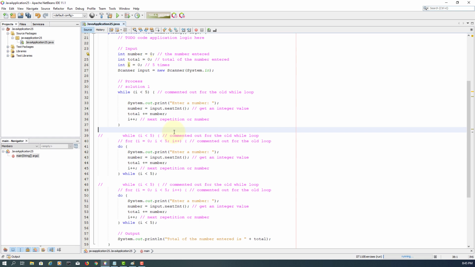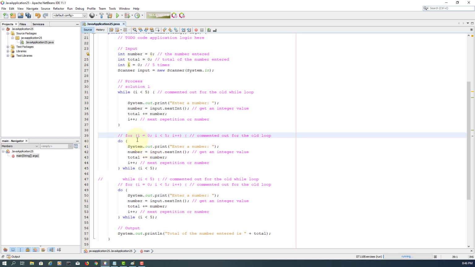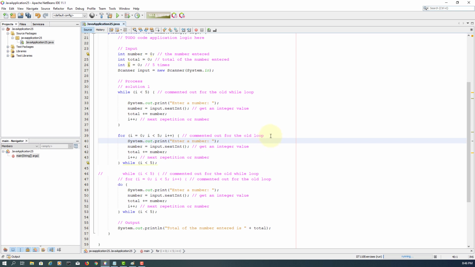While loop, we need a while, then loop body. So here we remove those two source code. Then I will keep 2 while, 3 for loop. Again, for loop, you don't need an i++. This will be solution 2 using for loop. I will make it clear using the while loop.